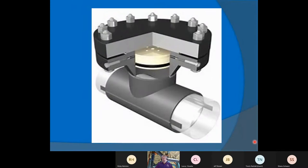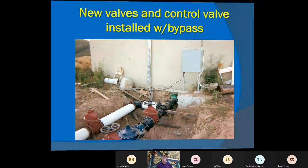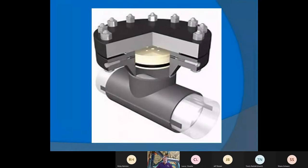Here's a sketch of a line stop sleeve. Once we're done, we take the temporary valve off, set the completion plug in, and the set screws go in to hold it. It has O-rings, and then a blind flange is put on top just to cover it and keep the dirt out. What's unique is we can come back in five, ten, twenty years and put a line stop back in that same fitting. The completion plug stays in the neck with the blind flange on top — it can be revitalized and reused over and over again.